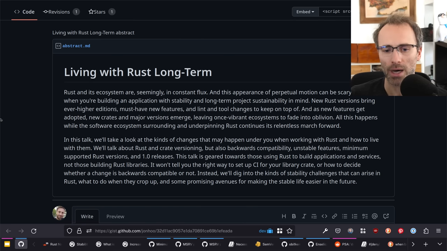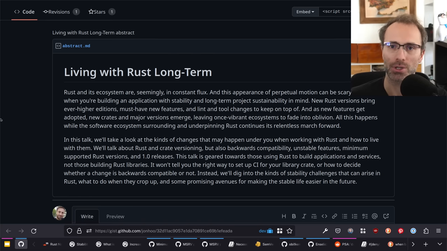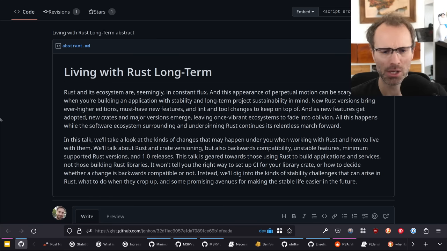One important bit to highlight here is that the intended audience for the talk is not people who know Rust super well. You've written like four crates and you're maintaining them and setting up CI for them and deciding what their versioning policy should be. Those people aren't the audience for this. And I think there are a couple of other sets of people that aren't the audience for this either.